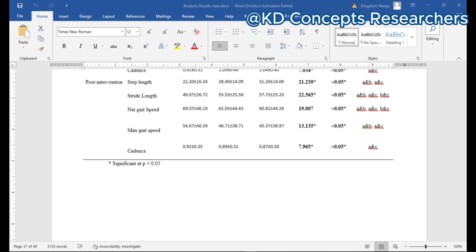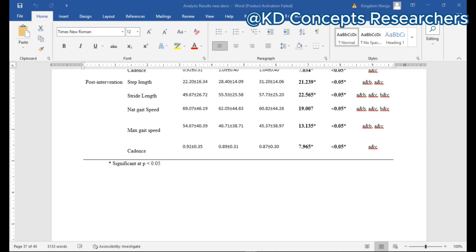Now, the Friedman test is simply a non-parametric test that is used to compare difference in mean of 3 or more samples from the same group. Let me repeat that again. The Friedman test is a non-parametric test used to compare difference in mean between 3 or more variables from the same group. Similarly, Kruskal-Wallis is also a non-parametric test for comparison of 3 or more variables, but this time around between groups. So there's comparison within groups and there's comparison between groups. When you're comparing 3 or more groups, you use Kruskal-Wallis, while when you're looking at different variables within a particular group, you use your Friedman test.